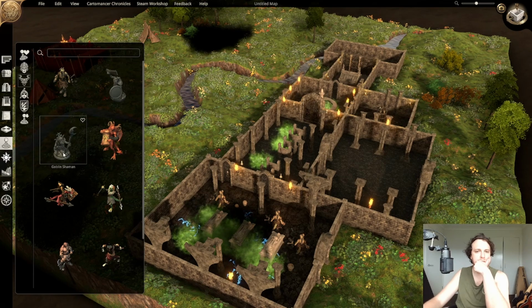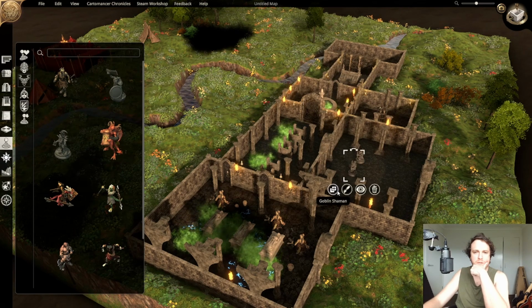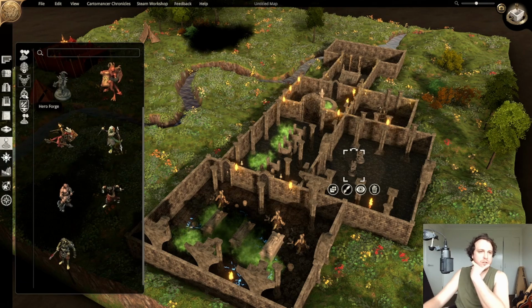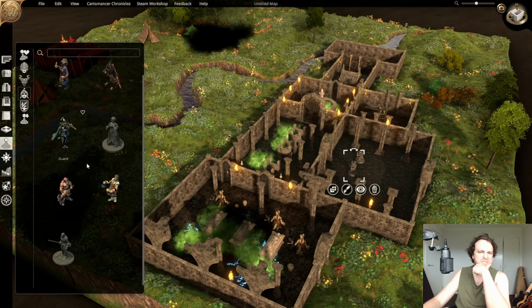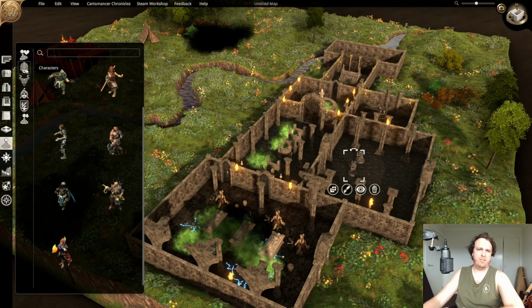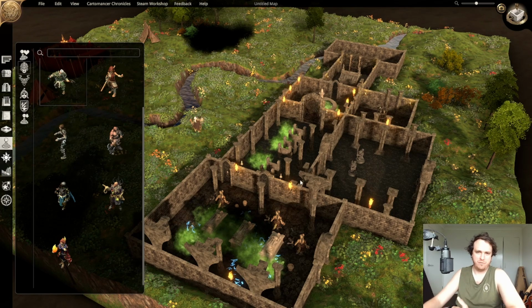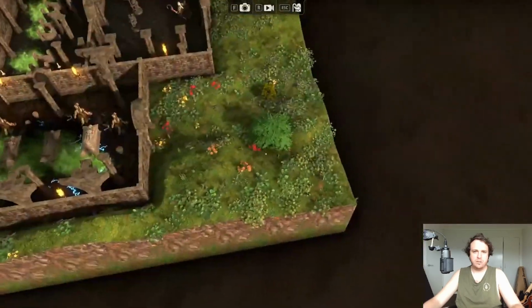So we go to tokens. Let's say there's a couple of goblins in here. Yeah. There's some hero tokens, that sort of thing. I've downloaded a bunch. So these are more like STLs. There's some NPCs. There's not a huge selection at the moment, but to be honest, neither is Tabletop Spire, and Tabletop Spire requires Hero Forge and stuff like that. So let's just say that's our hero. All right. So how this would look.